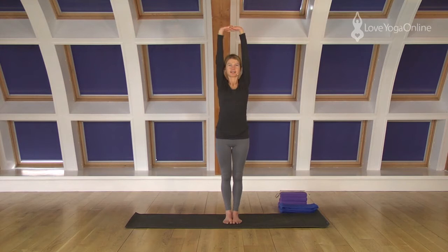Interlace your fingers, push your palms away, extend out through the arms, bring the elbows to face each other, and then raise the arms up above your head. Try not to disturb the body. Squeeze the elbows in, kneecaps lifted, tailbone down. Keep your throat soft.